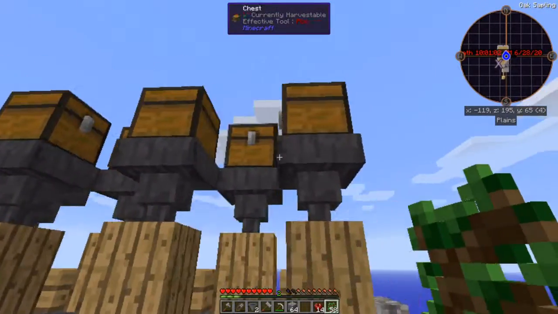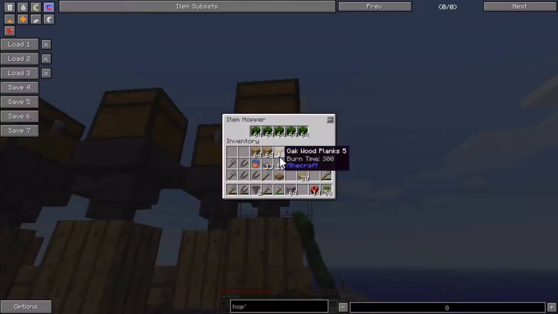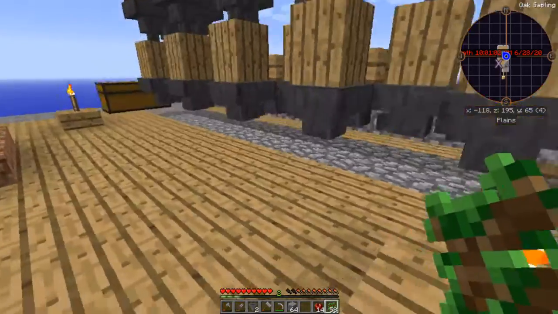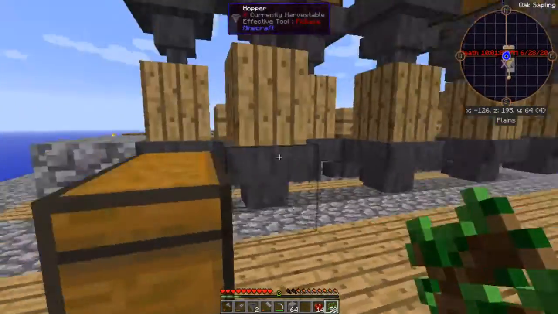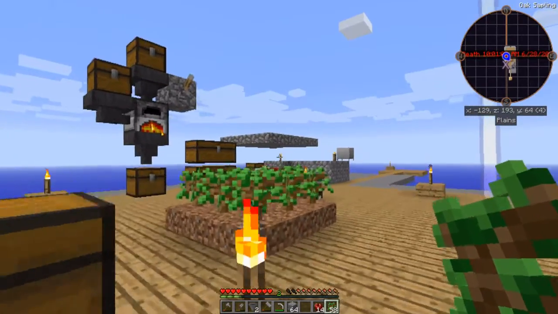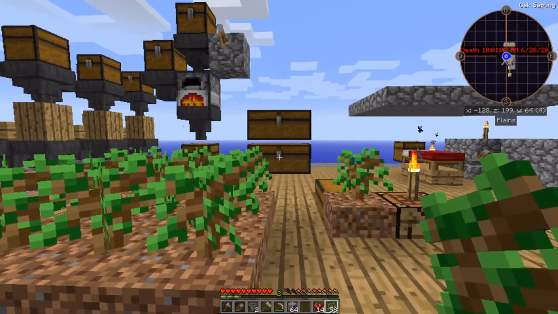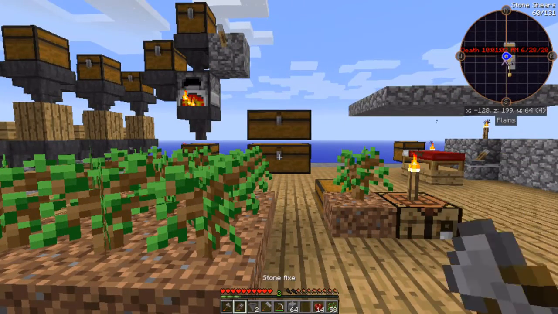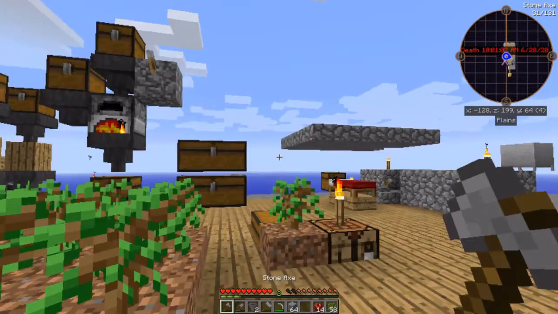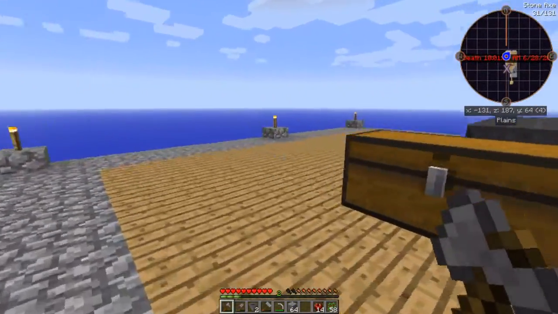This is actually an automated dirt processor. You throw oak leaves in, they go through the hopper into the barrel. There's 10 of these, and boom. There's loads of dirt, so I'm going to have no shortage of that. What I've been doing off stream basically has been growing trees, collecting the leaves, collecting the wood, making charcoal, making dirt. I expanded this area back here.